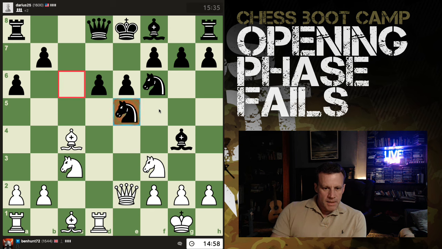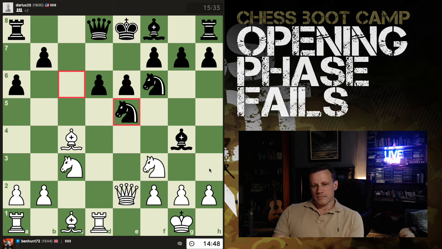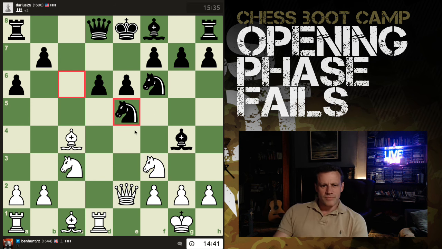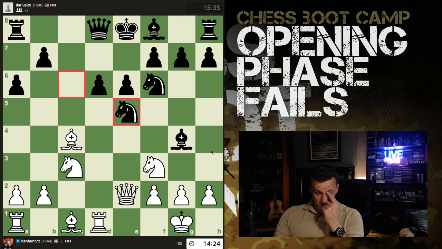Ah. Well, yes. Bugger. Because my knight's pinned, isn't it? And now he's got two attackers on here. Cock. That was silly. Now I'm 2 pawns down.